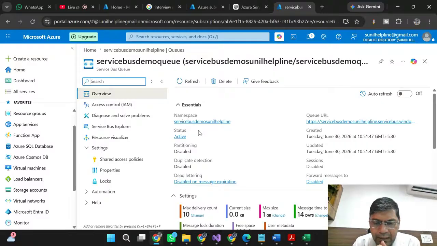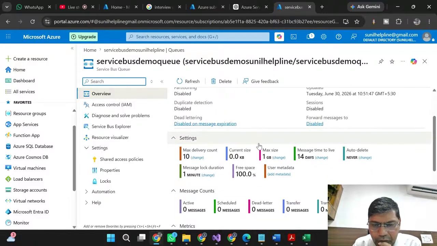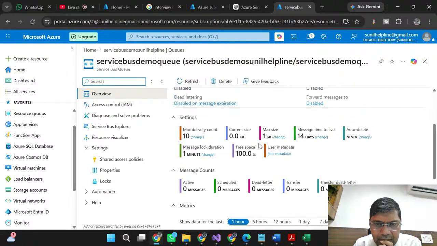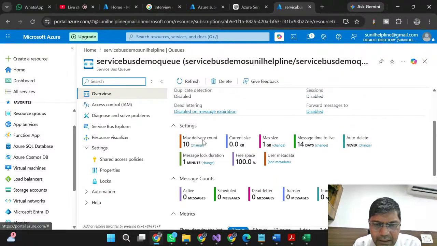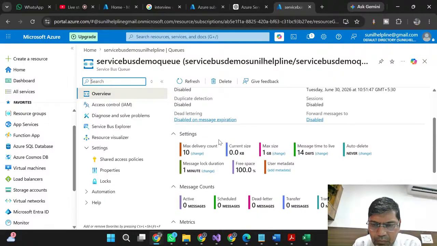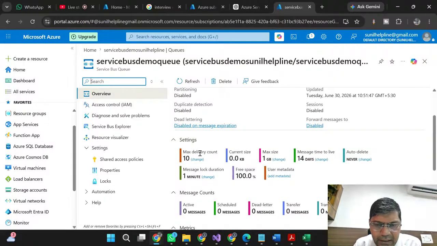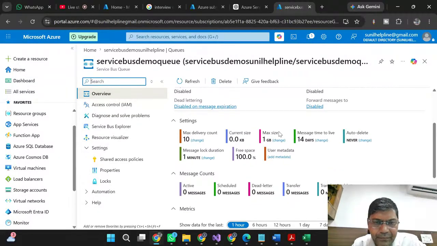Okay, till here, do you have any concern, questions? These are the default settings here. If you want more details, such as the max delivery count, the current size, the maximum size. Suppose you want to deliver something from one place to another place, these are the maximum delivery count here. You can get more details if you want to work here, but try to understand the high level understanding regarding this one.